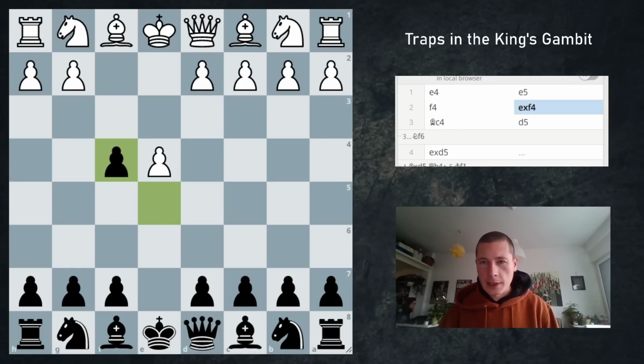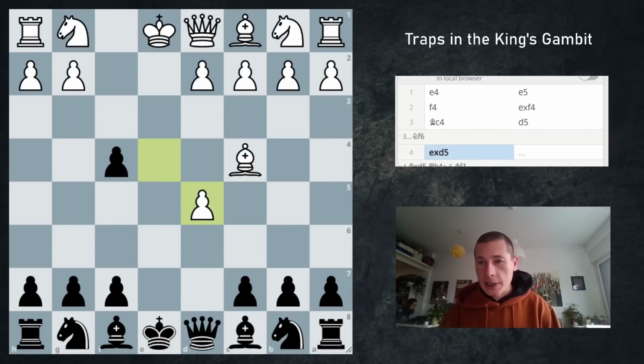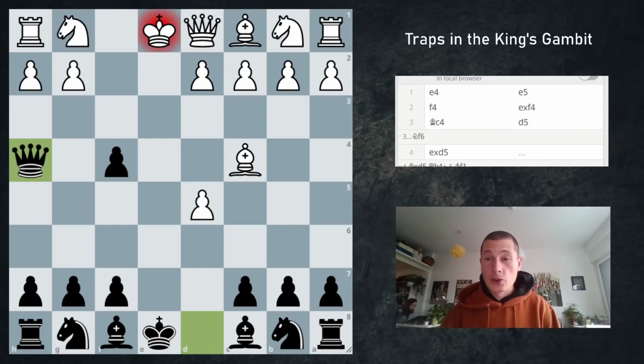Okay, so e4, e5, bishop c4, and on move 4, excuse me, exd5. In this position, you can play exd5 or bishop d5. Bishop d5 is slightly more popular. After exd5, black continues queen h4, which usually isn't the best idea, but it actually sets up a trap here.